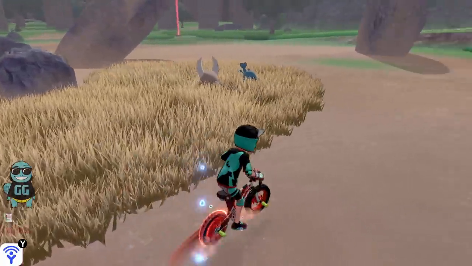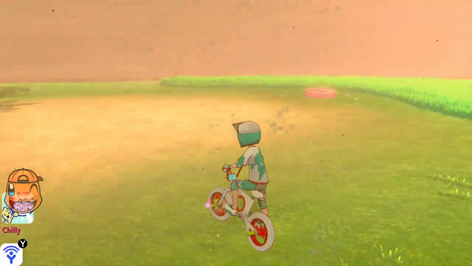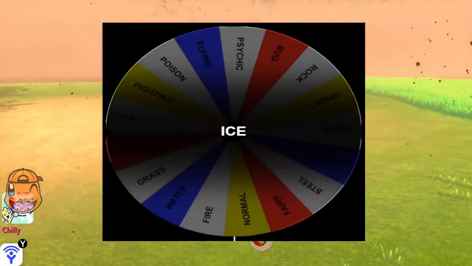I should have knocked on wood before catching that. That was where I went wrong, I think. All right, guys, we need two more Pokemon. Let's spin our wheel. Here we go. Give us Dragon type. Not Ice! No, we already got Ice, dude. Okay, whatever. We'll take it.